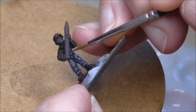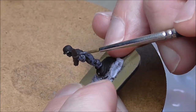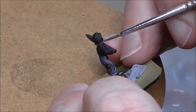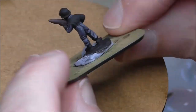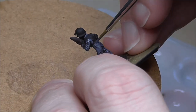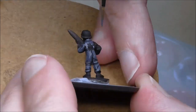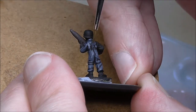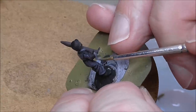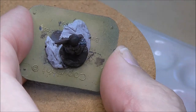Working all around the figure, like the arms and the legs, all the way around, making sure everything joins up as you would expect. See me doing the collar there. Before I move on to the larger areas, it's easier to do the smaller areas first and then compensate for any problems when you're painting the larger areas. And then I'm just trying to preserve that pinching around the middle, around the waist of the overall.